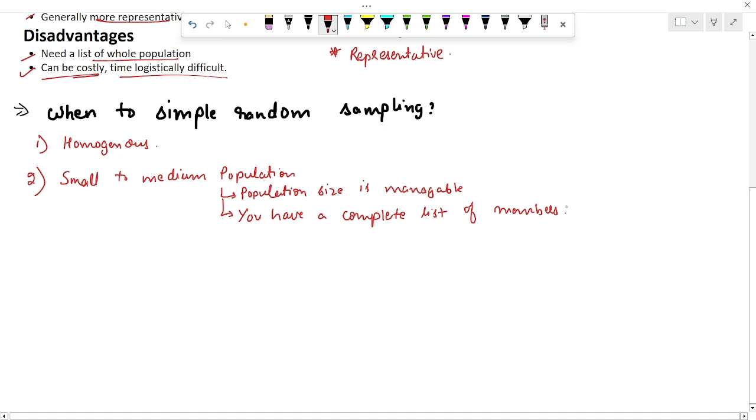We have seen that if the population size is large, then it can be costly.